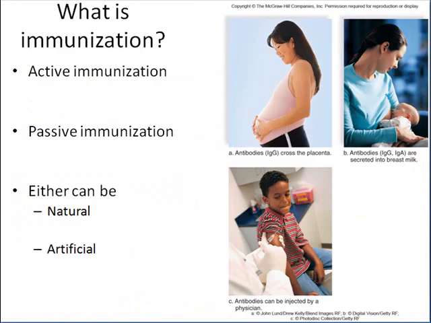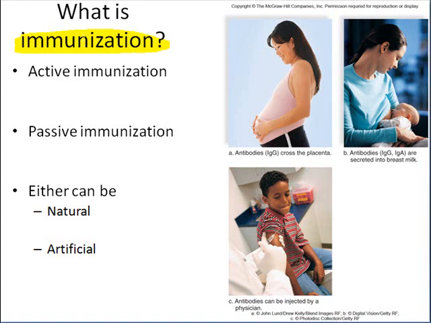Let's talk for a minute about the concept of immunization. There are 2 types of immunization: active immunization and passive immunization. Immunization just means having some sort of molecules present in your body that have the ability to respond to some sort of infection. Sometimes those molecules that are present to respond to the infection were made by your own immune system, and sometimes they aren't. Sometimes we borrow antibodies, for example, from another person and use them to combat an infection that we're encountering.